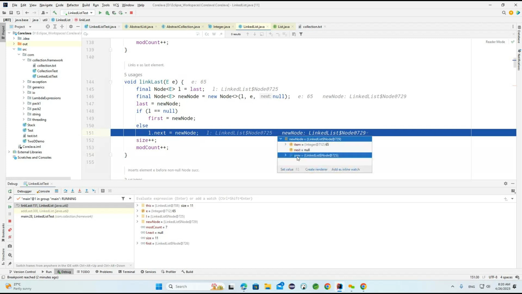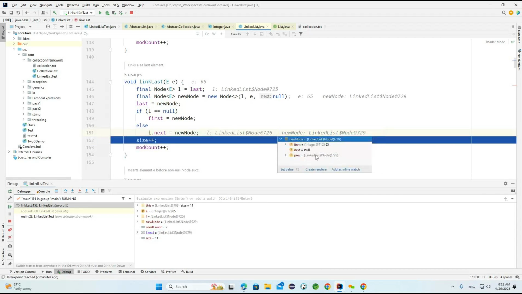If you go to the previous, the next node is null. Once I execute line number 151 and come back to the same previous, you can see we now have a next node. Earlier this next node was null. So this is what we need to understand.